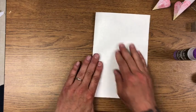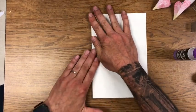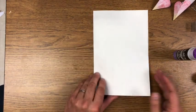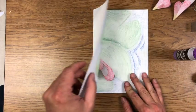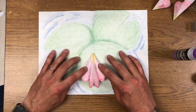I give it a quick fold. I'll give it a little creasing. Make sure that glue is in there real good. And then we'll see if it works as well. So that worked out pretty good.